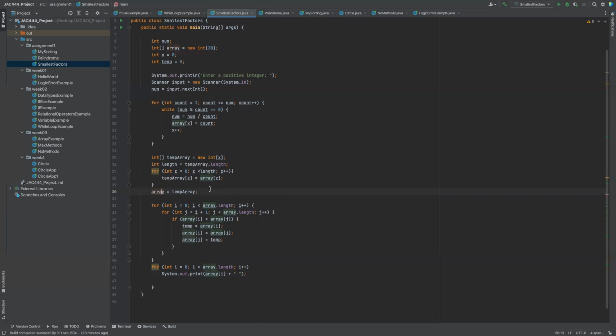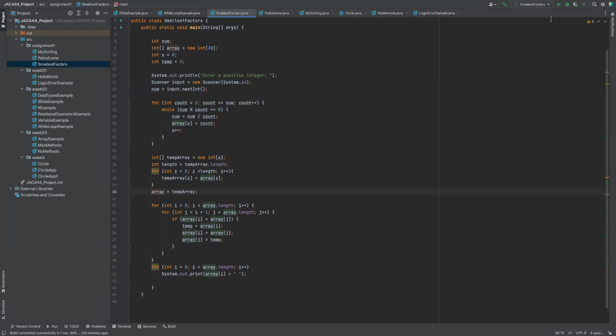It is a new length based on the number of factors. Then we sort the factor numbers from the original array. We use a for loop and if statement for this sorting process. Then we display the numbers in decreasing order.